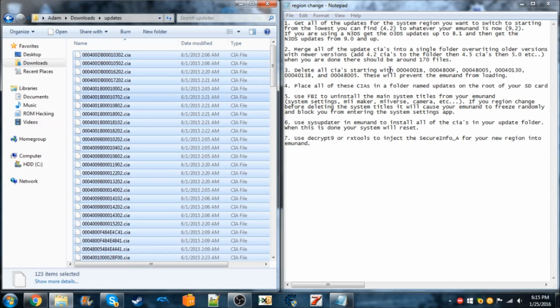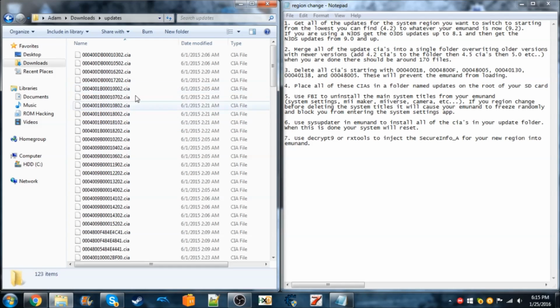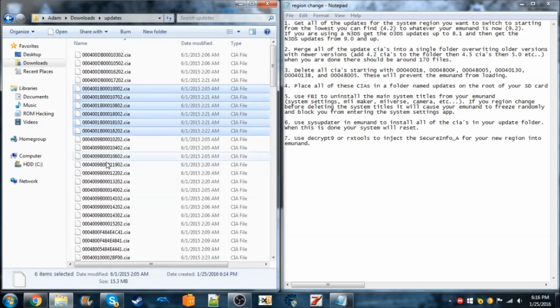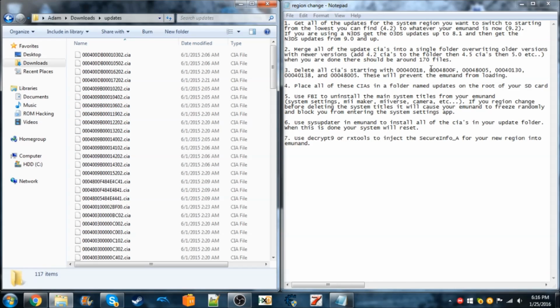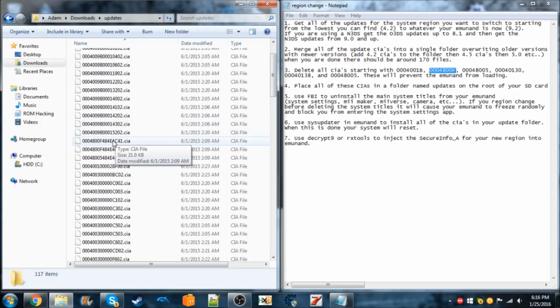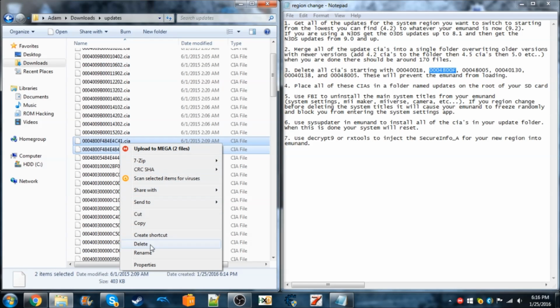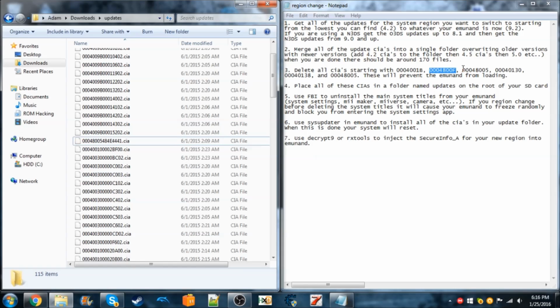So next, delete all the CIA starting with 0004001B. So I'm going to go into the updates folder again, and I'm going to find the file names starting with that. It looks like these ones are the only ones starting with that because I have them sorted by name, alphabetically. So delete those. And then same with this one, 4800F. So let's delete those. 48005.